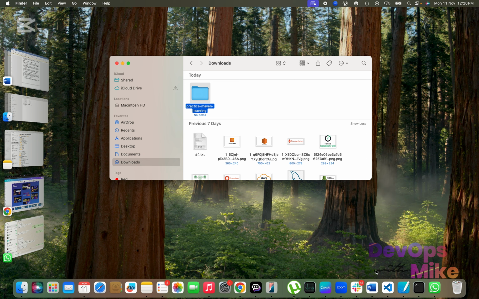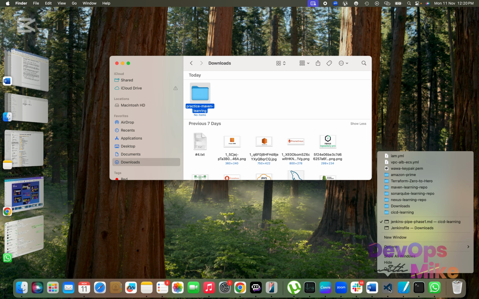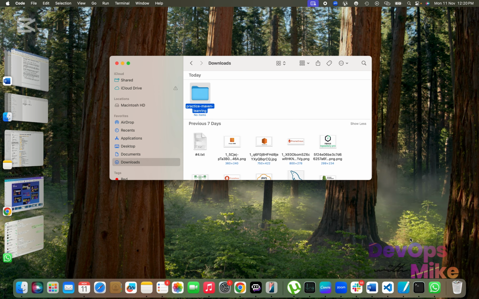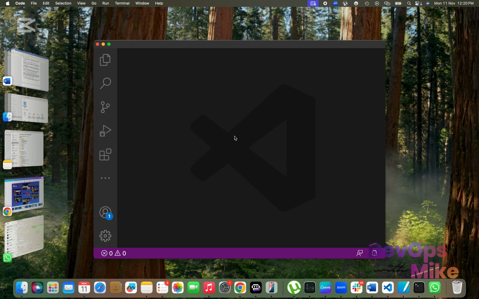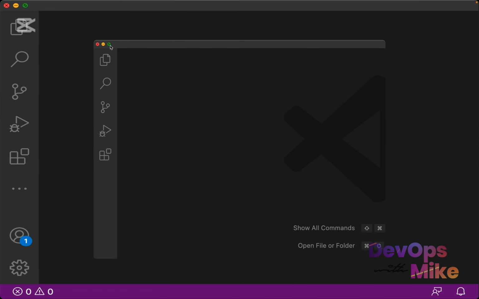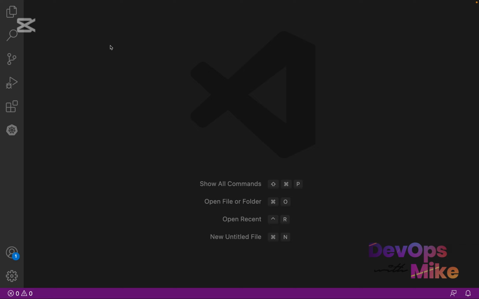Now what you do is you come to your VS Code. If you do not have Visual Studio Code, you can download and install it. Once you come to Visual Studio Code, I'll right click on it and click on new window. I'm doing this because I have many Visual Studio Code tabs open, and I don't want it to conflict. If you do not have any tab open, you can just open your VS Code directly. Once I open my VS Code, I'm going to maximize the tab so I can visualize everything clearly.